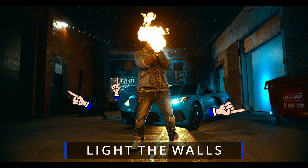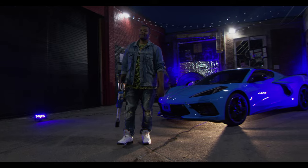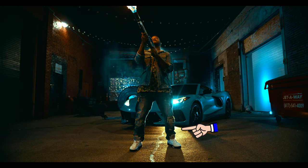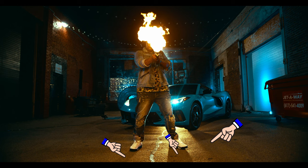I didn't want the walls to be totally blown out or overexposed, but I wanted to add some dynamic to show the space. So we threw all those lights on hitting the brick walls, and we had a spotlight at the rear of the Corvette that Corey pulled in and turned around — a spotlight shooting through the bottom of the car out toward us. That creates a nice shadow and glow from below the car, which gave Mav a nice backlight and shadow. All those shadows pointing toward the camera created a really nice dynamic effect.